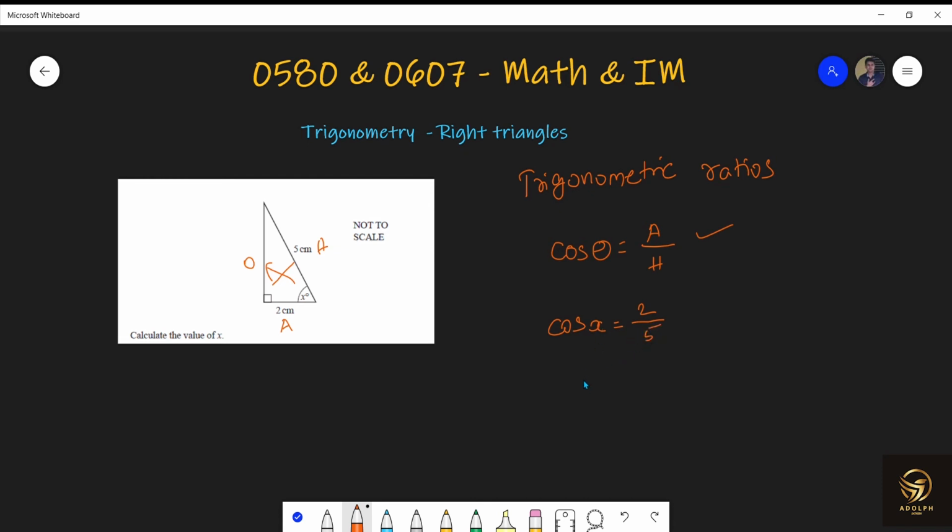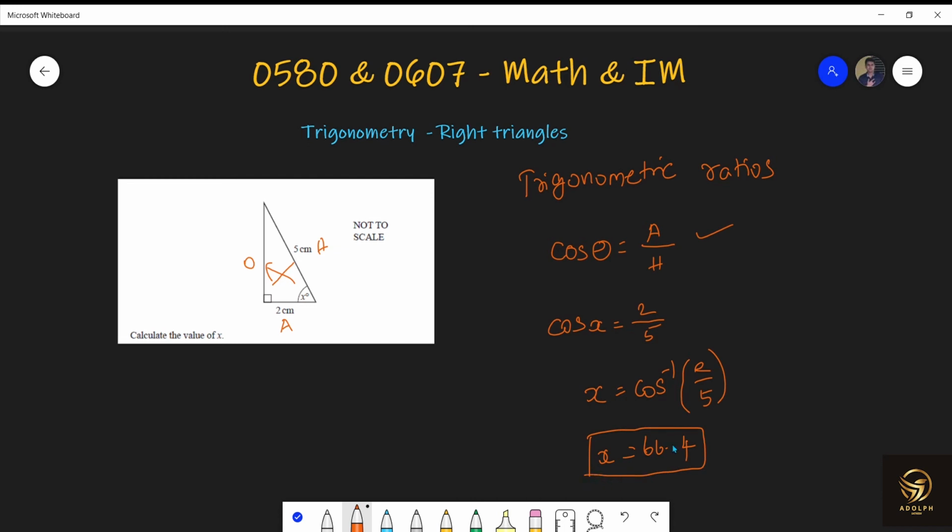And as I said before, we have to calculate the value of x, so cos will go to that side, it's going to be cos inverse. So cos inverse of 2 by 5 is what I have to put in my calculator. When I'm working 2 divided by 5, and if I'm taking the cos inverse of that, I'm getting the answer as 66.4. That is the value I'm getting in the calculator.